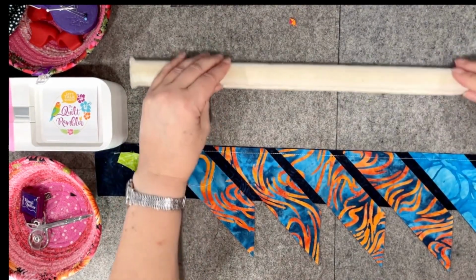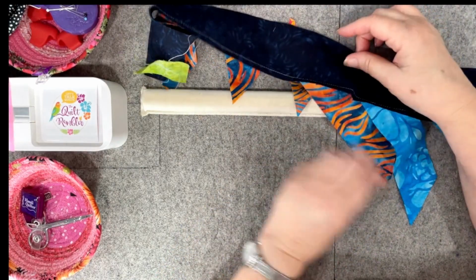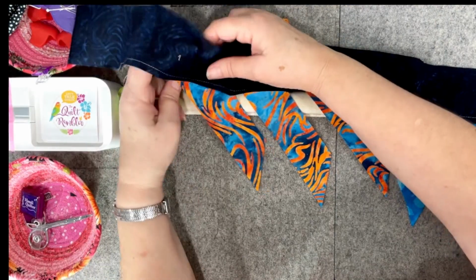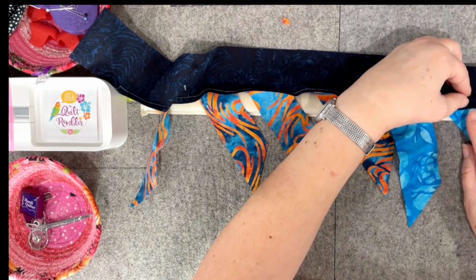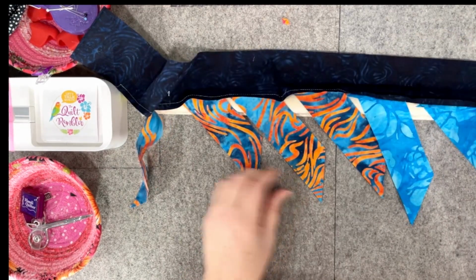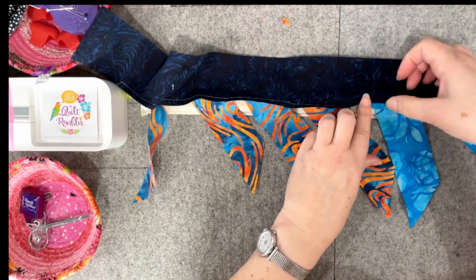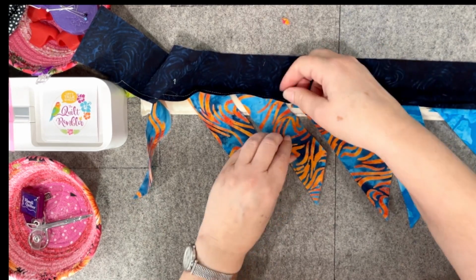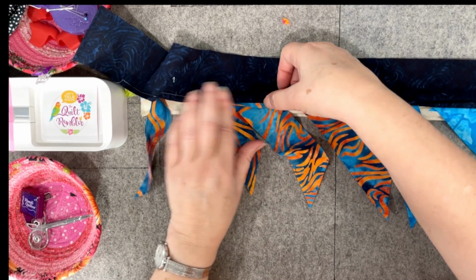Then I'm going to use my pressing stick, and I will open this up very gently. Don't want to stretch anything. My stick's not quite long enough to get all of them, but I'm going to finger press these open. Okay. And then I will come back and hit it with my iron. Finger pressing helps me not to distort the seam, as well as not burn my fingers when I hit it with the iron. So let's open this up.